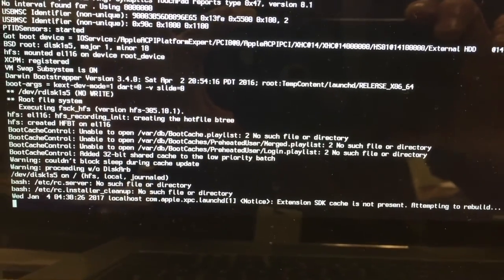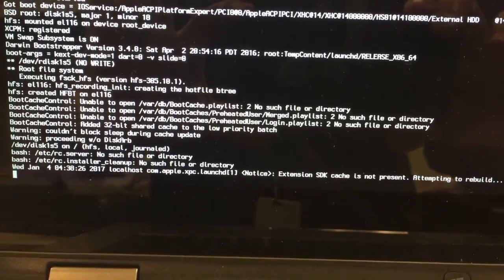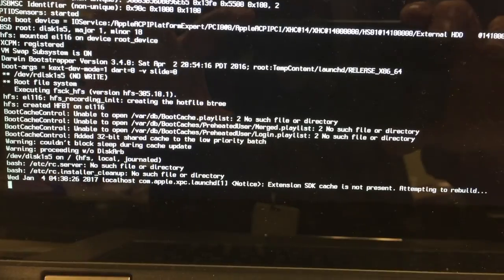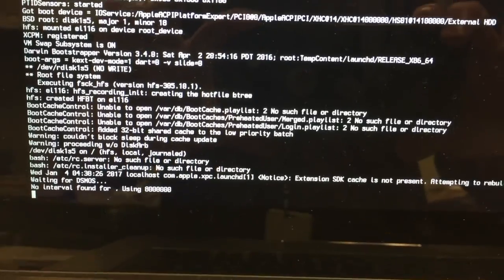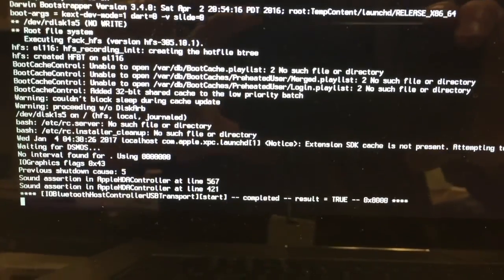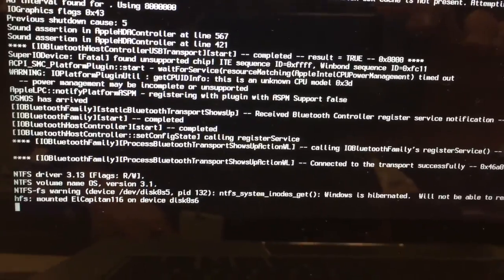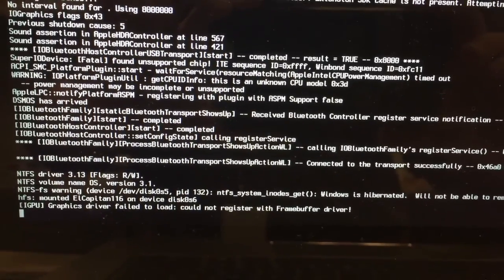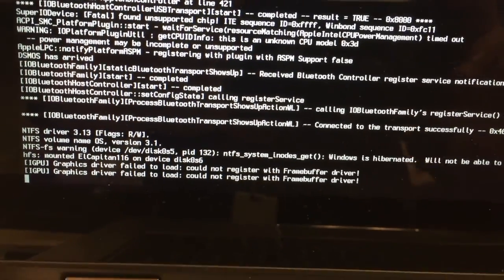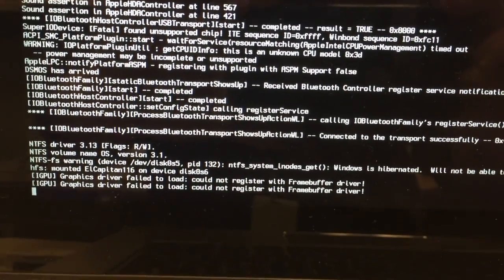But we have to use the IG platform ID 16.16.0.0.6, and if you look, the kext will not load because of the frame buffer. It's not correct. But after we put the DSDT and everything, we can use it. See, IGPU graphic failed, driver failed to load. So we can use 16.26.0.0.6 after it's done.